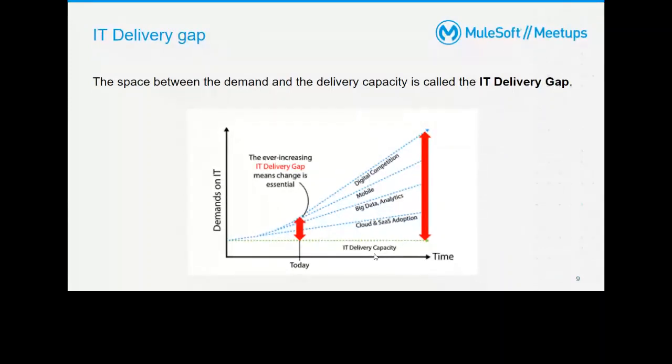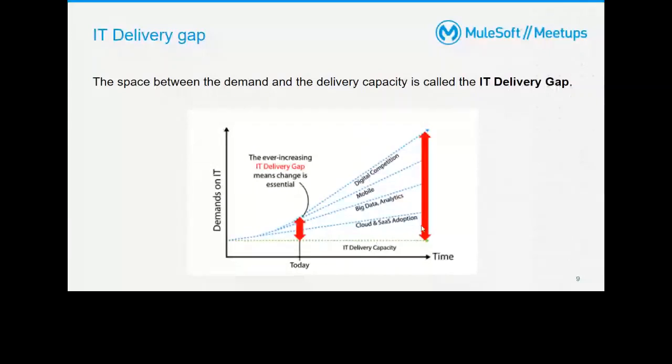It looks very good that, okay, today I'm using this particular software and tomorrow you will have upgraded to something else. But talk from a developer's perspective, talk from the person who is actually working in the IT industry to deliver the same for you. The challenge is actually increasing because of these changes. Initially, since the changes were less, I mean, since the variety was less, the demands were less. And so the delivery capacity was manageable. But since the changes are growing, since we are evolving, the demands are actually increasing from client to client, from technology to technology. And hence, it is actually impacting our delivery capacity. So this gap that you are seeing, which is actually because we are evolving like anything today, is called the IT delivery gap.